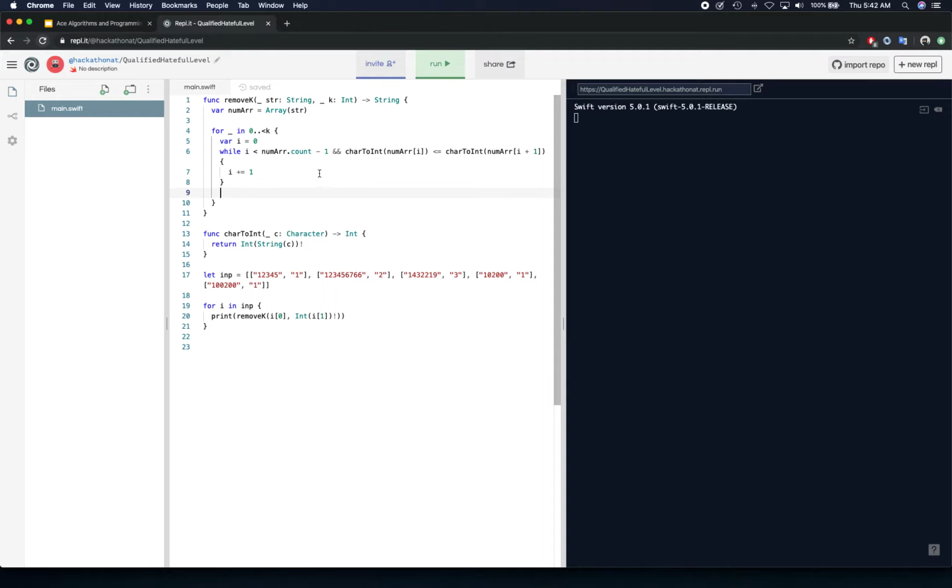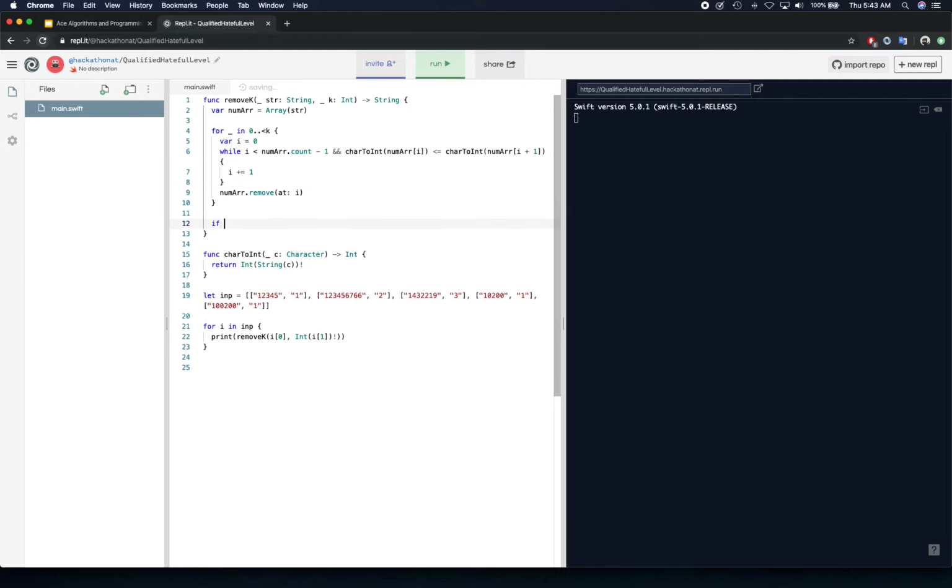If this loop breaks for some reason or reaches the end, what we want to do is take the numArray and remove the item at the current value of i. What that's going to do for the sorted values is remove the last element, 5, and then we are done. For this other case, it's going to remove 1 from here, because the loop is going to break, since this condition is not going to be satisfied because 1 is greater than 0. So we remove 1 from here, and then k's loop is done, so that becomes our final number.